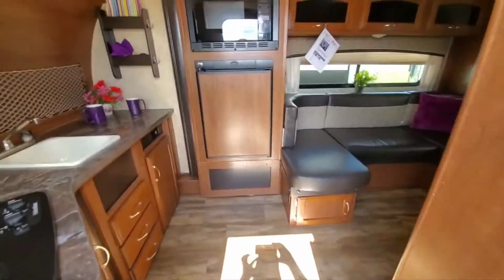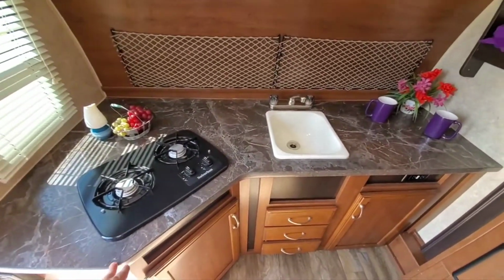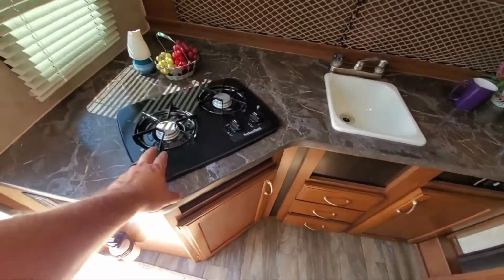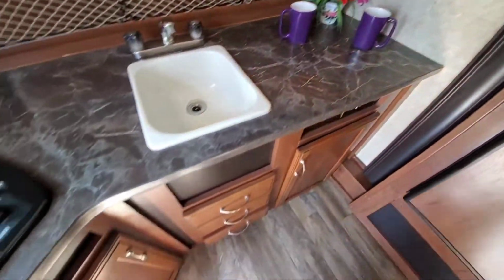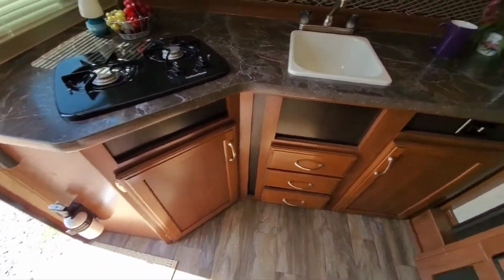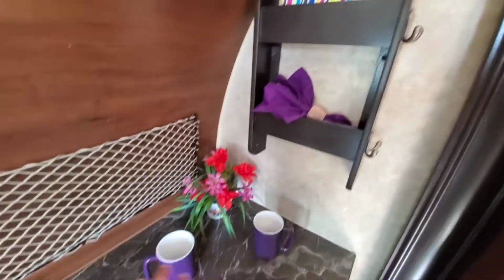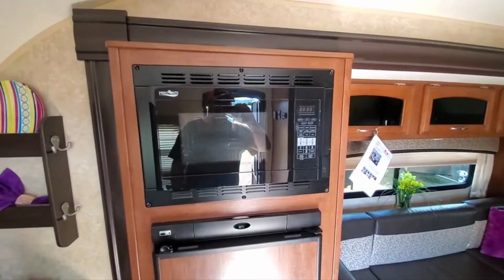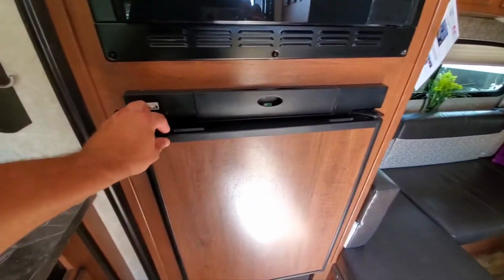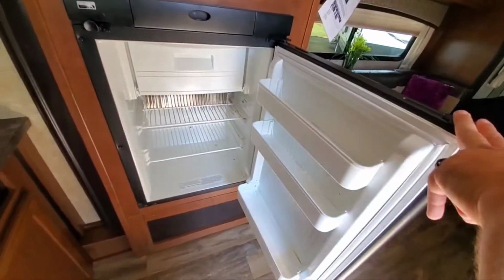Come inside and check this layout out for you. Alright, this one has a small kitchen on the back side right here. Really cool little propane stove, small sink, plenty of counter space in here. There you go. Like what they've done here. Like I said, they actually staged these to give you a better look. These are really neat here. And you got your microwave here, small fridge, which is actually a pretty decent sized fridge for in here.